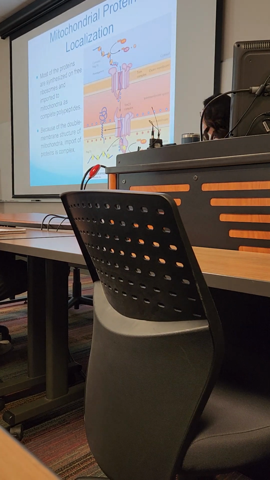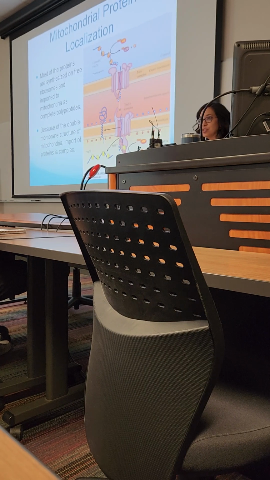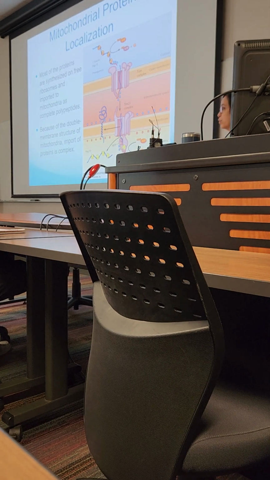In relation to that, this side is negatively charged. So notice we've got this positively charged pre-sequence. It's actually attracted to the matrix because of that negative charge. It's not really excited to be in this space because of all the positive charges, right? So it's kind of a driving force to push it all the way into the matrix.